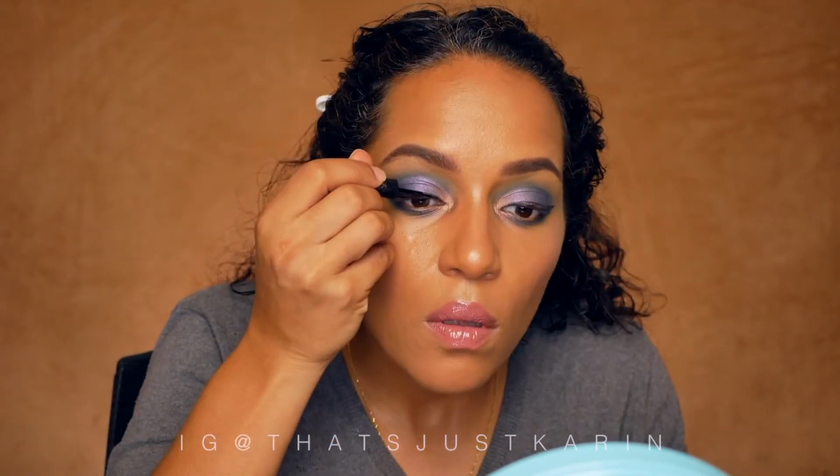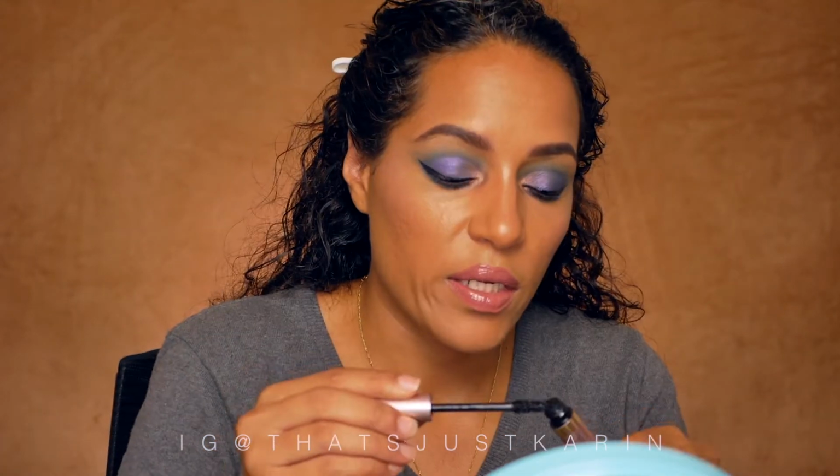Oh, the liner hadn't dried yet. Oh, Lash Paradise. Yeah, this is the reason why I don't like using that liquid liner sometimes, because I hate when it gets in my lashes.